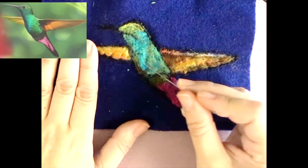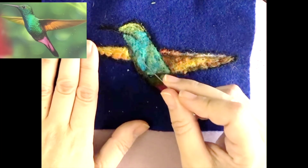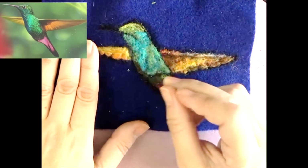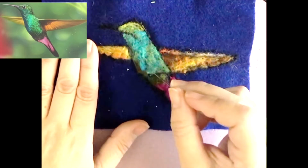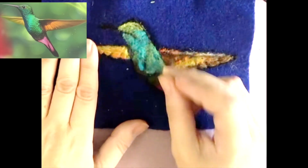So now I've added this more blue, so in order to blend this, you don't want this solid shadow line a lot of the times. You want to just blend it in. So if I blend some of the dark into the blue, and blend the blue into the dark, it just looks a little bit more realistic.